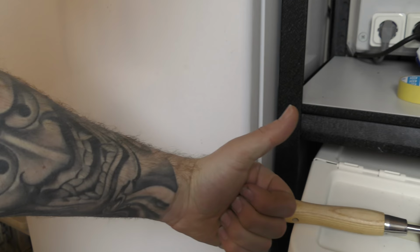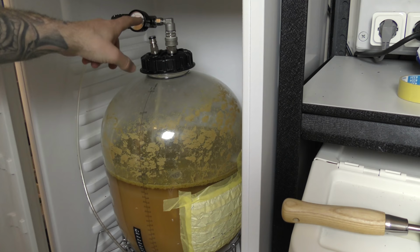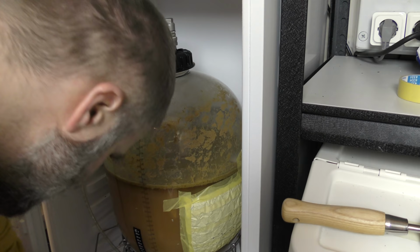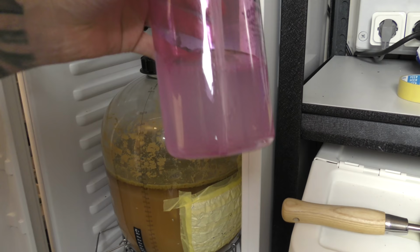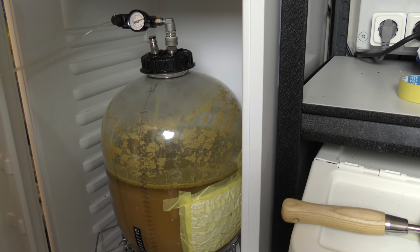Okay, it's time for dry hop number two. This time, I'm gonna try something different. Okay, we're losing just a tad of pressure there. And we're still at 25C. Just a slow bubble now in the thermometer. So fermentation is definitely slowing. So we're gonna dry hop the second time.